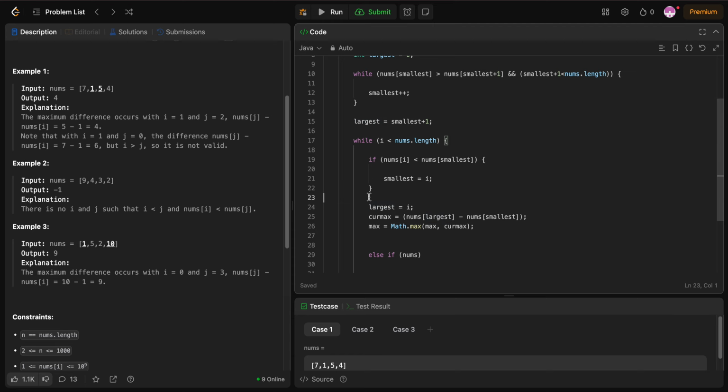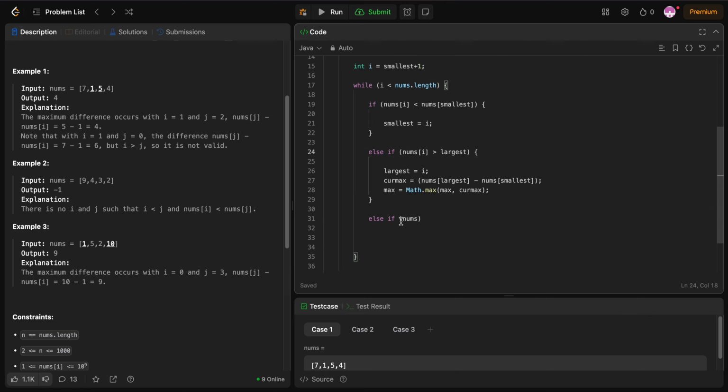Otherwise, if we didn't change this, actually, I think we do need largest. Otherwise, if nums at i is greater than largest, largest equals i, car max equals nums.